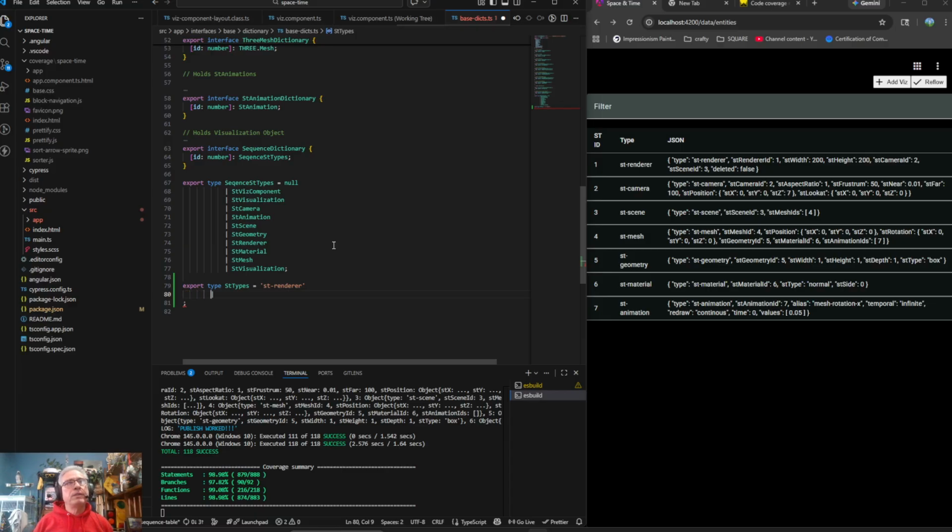Oh man, it could be an st camera, and it could be. I used to really not like this at all, and now I really like it.